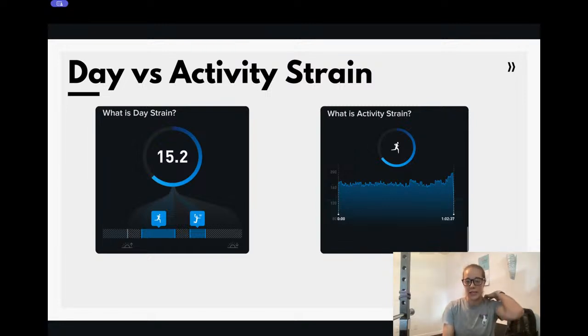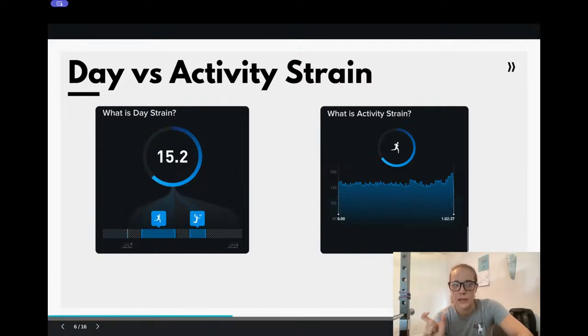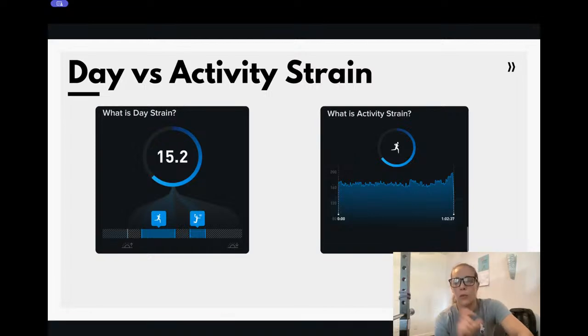If you're doing physical activities, if you're doing a HIIT class, if you're doing a yoga class, if you're doing a boot camp class, that's where your activity strain is going to be. And you'll be able to see that specific activity strain on your strain guide. So the measurement on the left is going to show you there was running, and then it looks like basketball. So there were 2 different strain activities on that day, and then your overall activity for the day equated to a 15.2. So those activity strains helped your day strain accumulate, but it will track both of them.